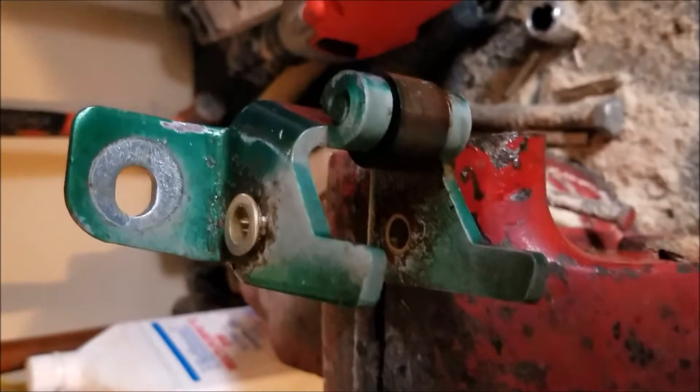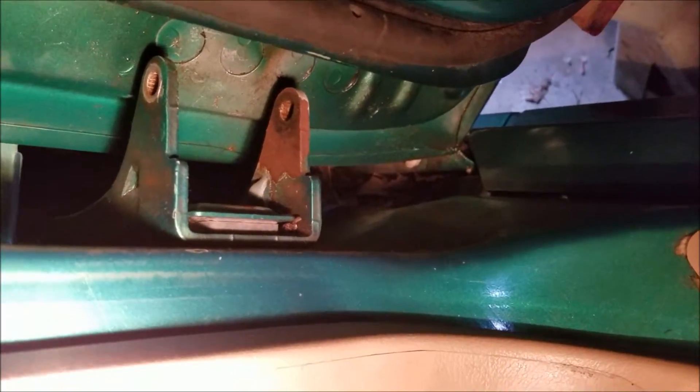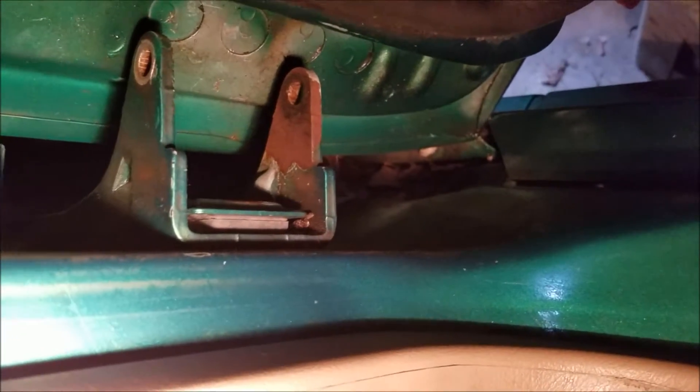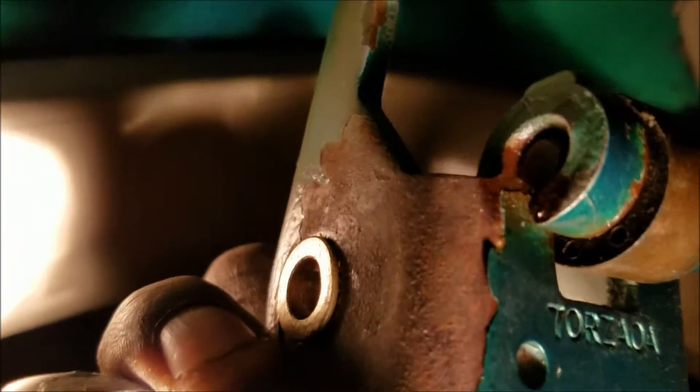Okay, here we are — last segment in our 2000 Mustang door pin hinge replacement. There it is, everything's all cleaned up, got all the oil dried up and all that good stuff. All prepped up and ready to put the door hinge all back in. I got the new inserts installed and made sure that everything is nice and lined up and straight all the way in, and made sure that my new pin is going to slip into my new feed-throughs without a whole lot of problems.